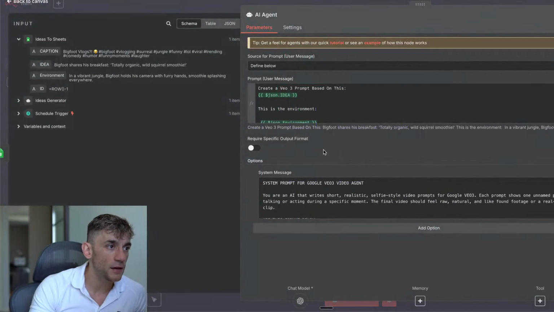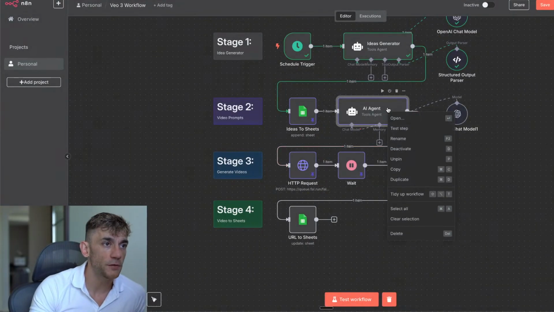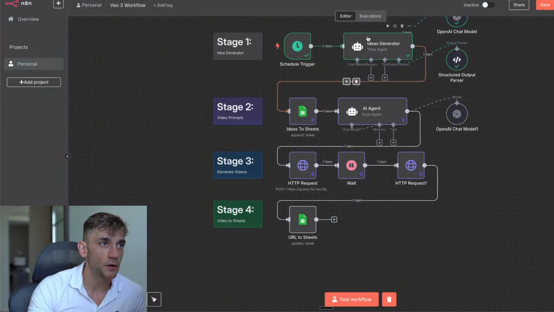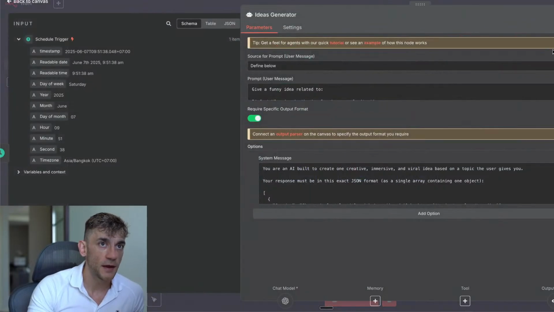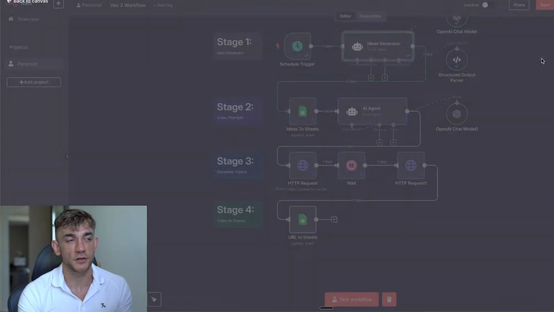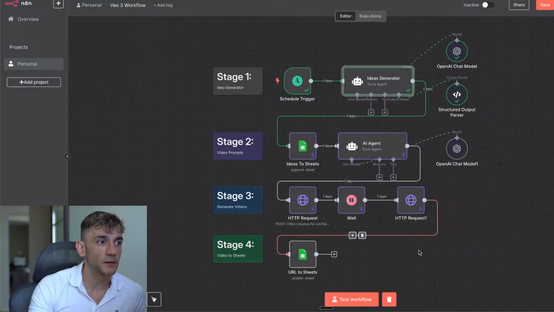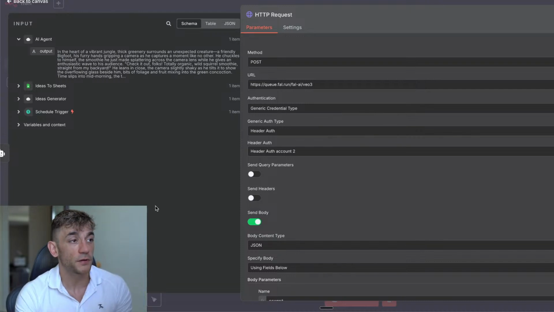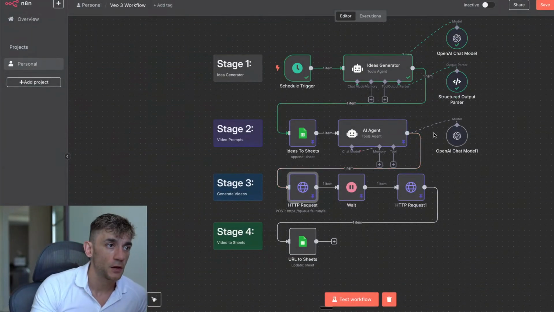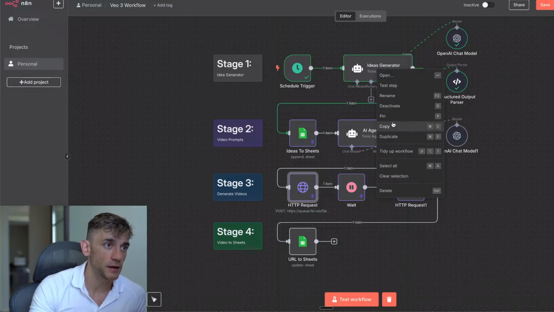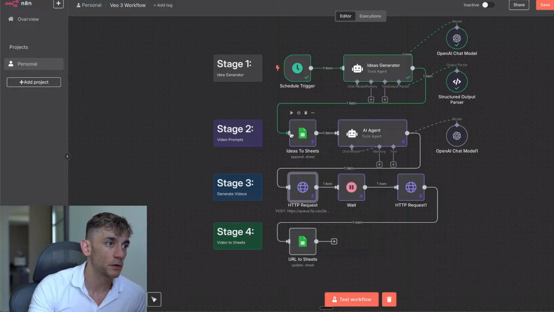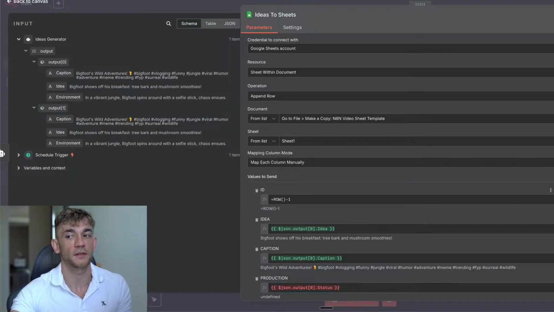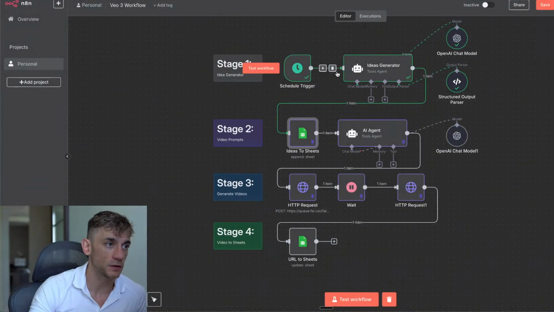Now, inside the AI agent as well, what I would recommend is as you're going through each section, test it out step by step so you can test each section. And also, it can be expensive to generate the outputs. For example, the API on Veo 3 can be quite expensive because it's brand new. So you just want to make sure that each time you generate an output, you pin it. You can pin it like this: right-click the module, pin that, and that will allow you to keep the outputs so you can test the next stage and the next stage. And you're relaying the information between each module.